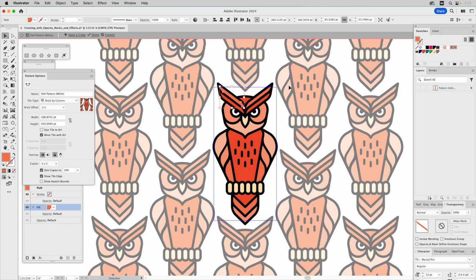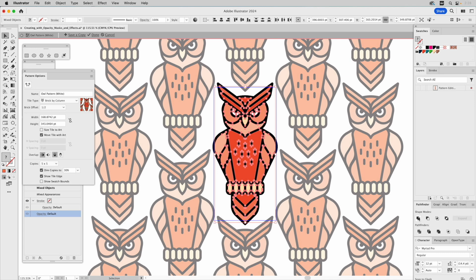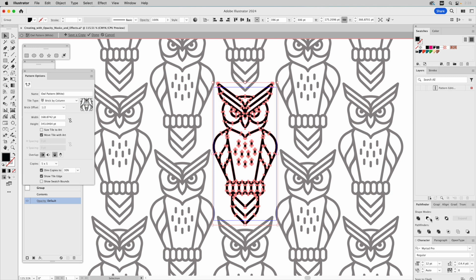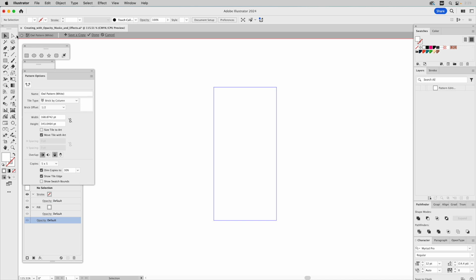I think this artwork looks pretty good. I'm going to select everything minus the black. And let's go ahead and go to Pathfinder. We'll go Unite. And we'll select this. We'll go minus front. And we're going to color this white so you won't even be able to see it now. And let's go ahead and escape to the desktop.